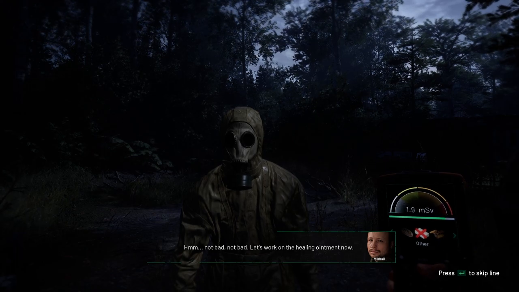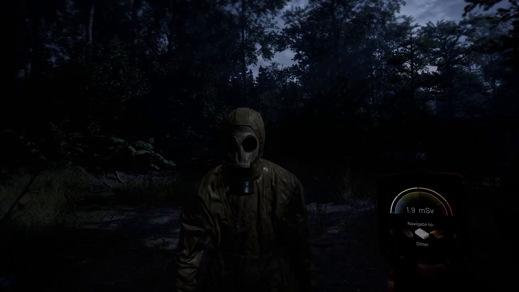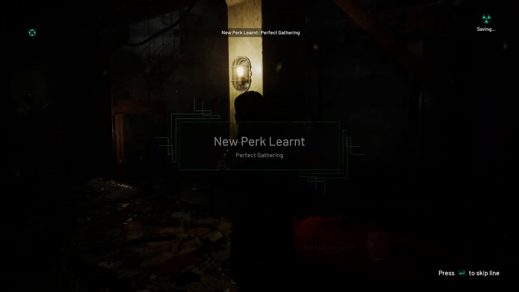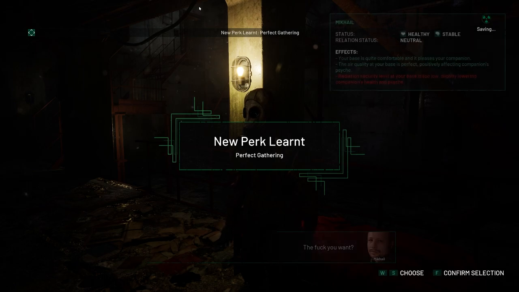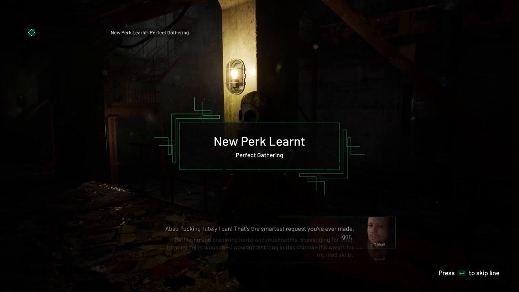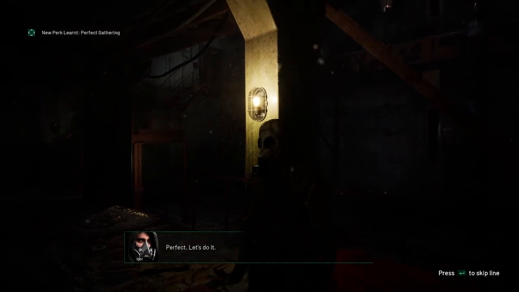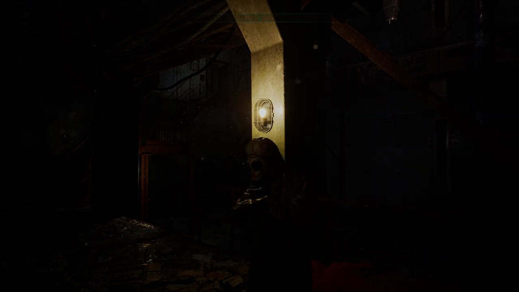Not bad. Let's work on the healing ointment now. Hell yeah, okay. That's all for now. Let's go! We unlocked a new skill! What do you want? Train me, please! Mikhail, caps of gathering and... It's just all the same thing. Let's do that. More inventory space. I can fit more stuff in my prison wallet. Wait, what? I don't know.